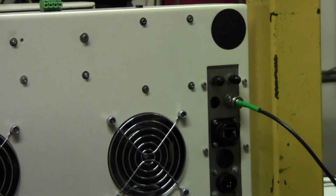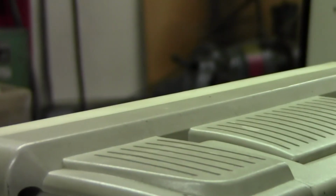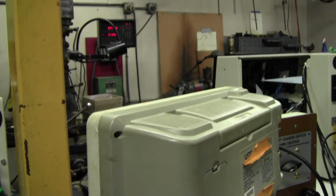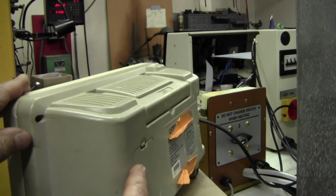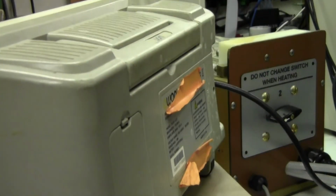You have two hoses here that go out to the heat station. Then your main cable is in here, that goes out to the heat station. Let's see if we can get a view of the switch. Let's move this. So there's your switch on the back side.